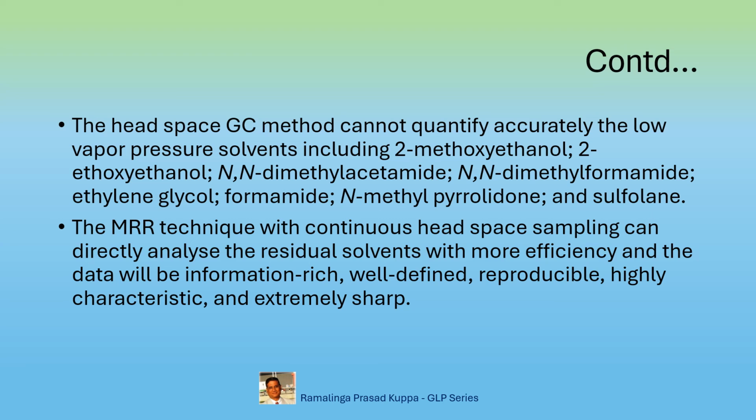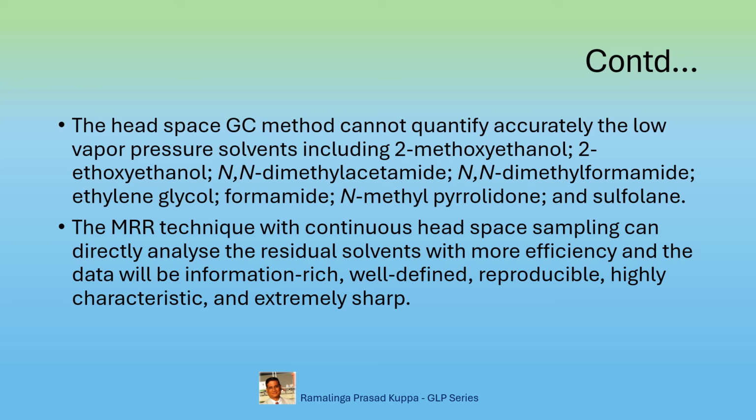The MRR technique with continuous headspace sampling can directly analyze the residual solvents with more efficiency and the data will be information rich, well defined, reproducible, highly characteristic and extremely sharp. This can estimate the spatially arranged cis trans isomers also very clearly. This unique selectivity gives MRR a key advantage in which mixtures of all types of isomers can be analyzed directly without the need for chromatographic separation.